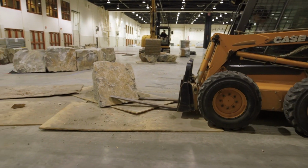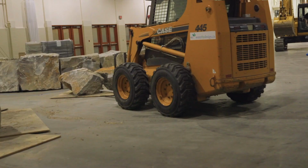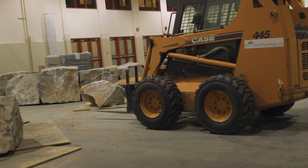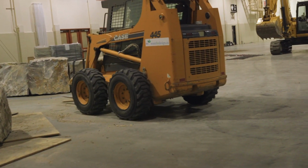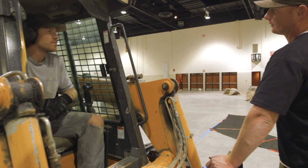When I first started doing this job with Water by Design, I would usually come in for 3 nights for sure, maybe 4 sometimes, place all the big rock, and then I would take off because I had another job I had to get back to. But once I started working with these guys full time, I realized how much work it takes to take it from that point with the rock to a finished product that's ready for the public with all these functional features, no leaks, all the plant material.